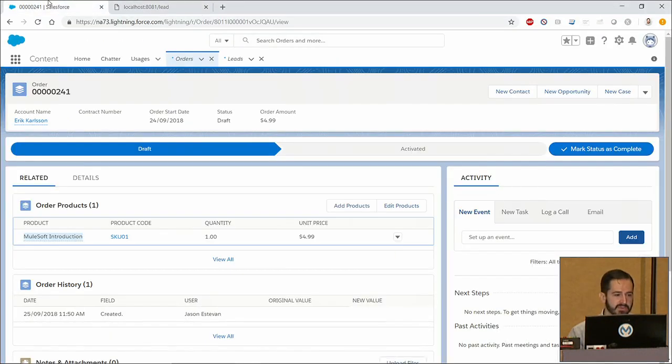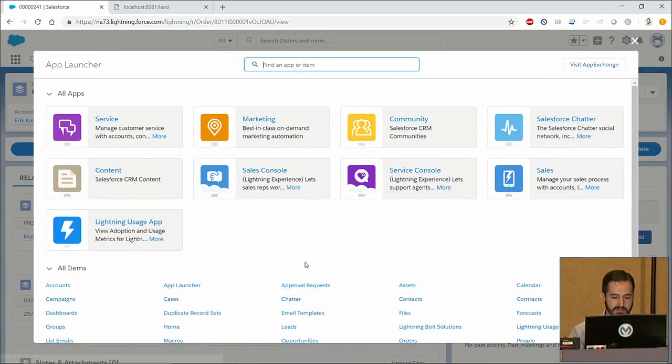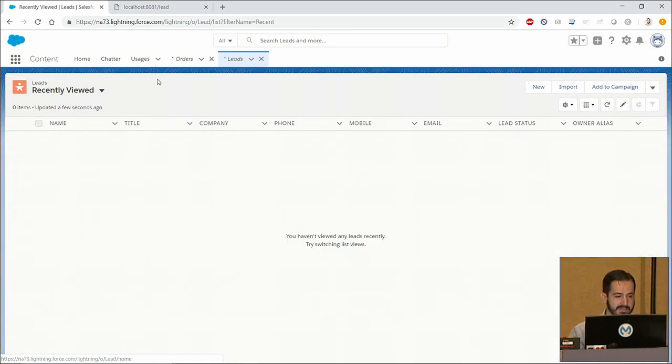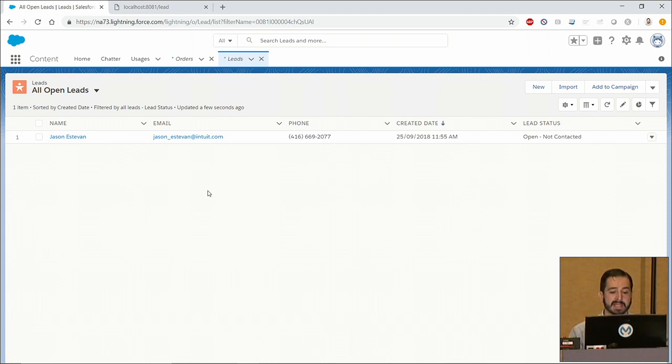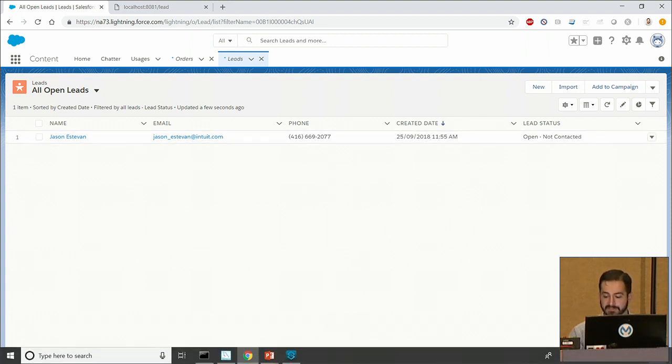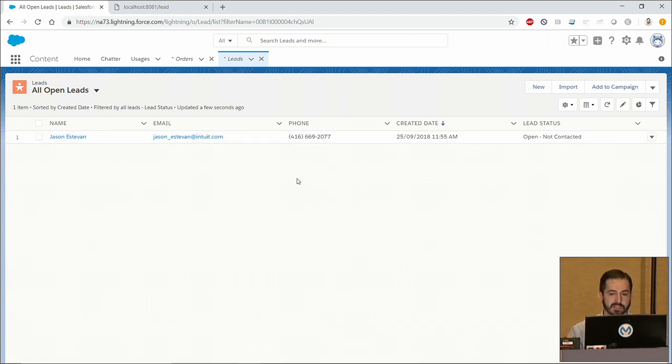So let me go into Salesforce and see if the lead was there. So this isn't a smoke show. And there's my lead that was created, 11:55, 11:56. So now this lead can be assigned to a sales representative who could follow up with the customer, ask them how they're liking their ebook, potentially offer them some of the other products that we're selling.